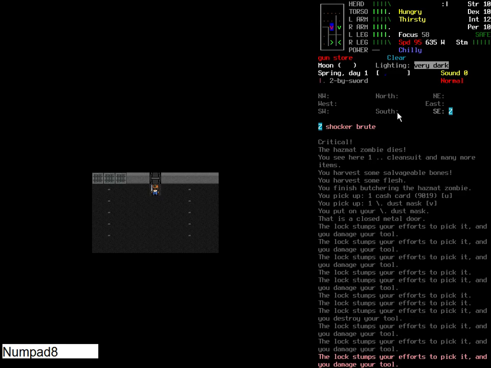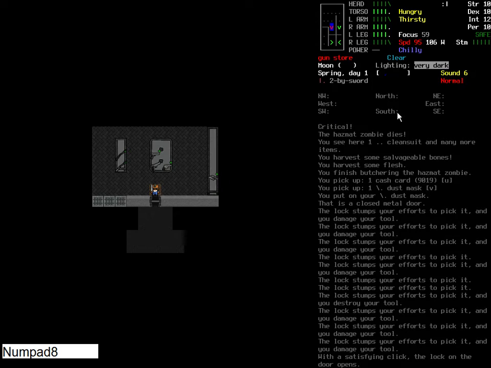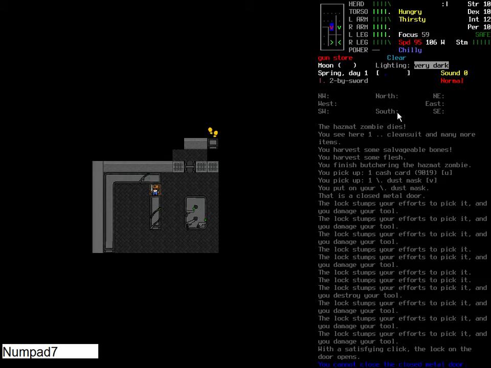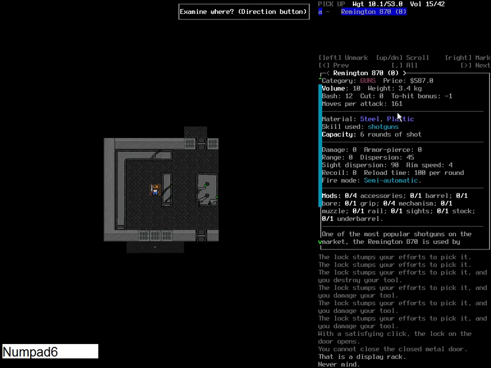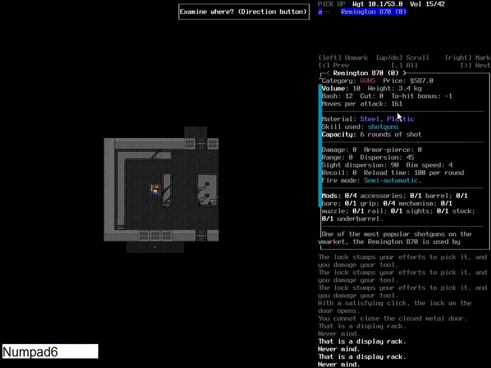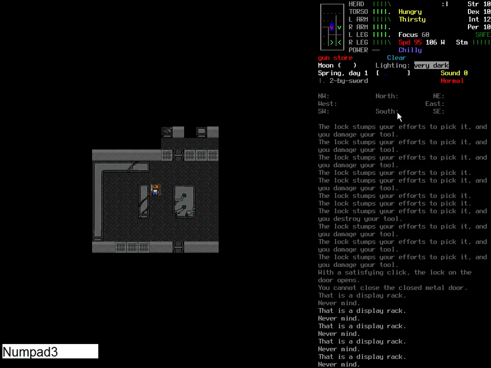Bingo! We have ourselves a gun shop. Oh yes. American 180 submachine gun, .22 submachine gun. I'm thinking no. Remington 870 shotgun. This will definitely be viable against the Shocker Brutes. Double barrel shotgun will be even better. No, well, this is a 6-round magazine. This is a 2.